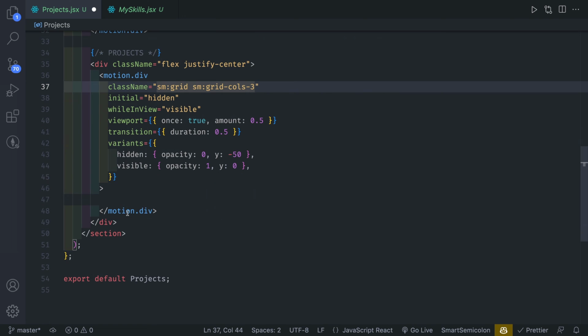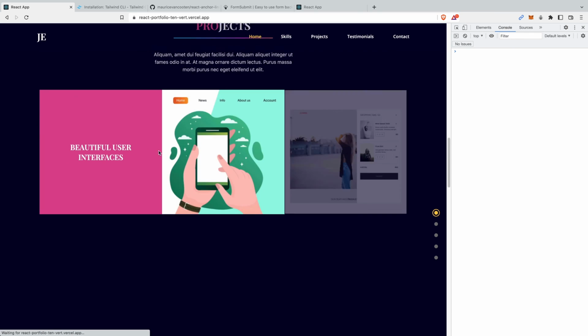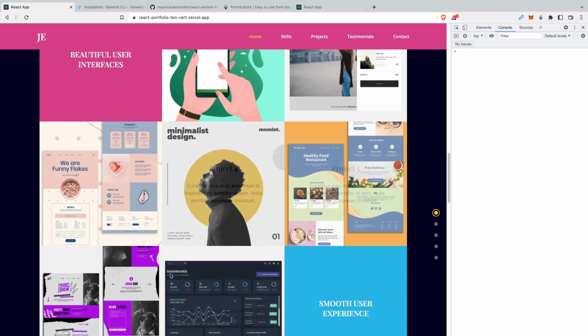So any 3 I put, they're going to be aligned in here. Any child that we put is going to take up a row of 3, divided in perfect fractions. And so we have hidden, visible, and viewport. Now, with this, we're going to be doing it a little bit differently, because what we've seen here, let me refresh, and the final build, is that all of these are staggered.